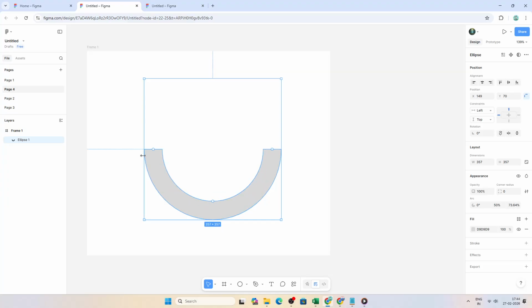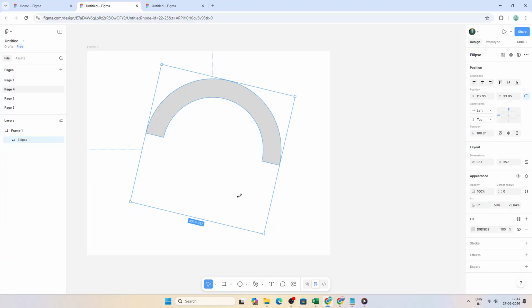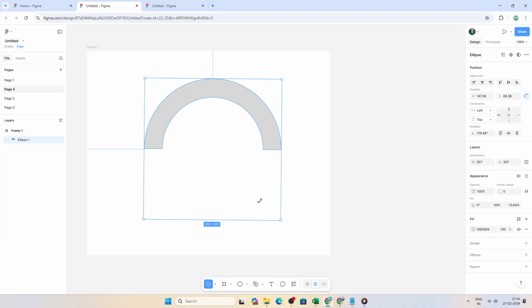Finally, adjust the start angle by grabbing the handle labeled Start on the perimeter and dragging it around the circle. This rotates where the arc begins, which is great for aligning a gauge, setting a specific direction for a loading indicator, or matching a chart segment to other design elements. Keep an eye on the snapping guides as you rotate. They help you land on common angles and align with other objects.